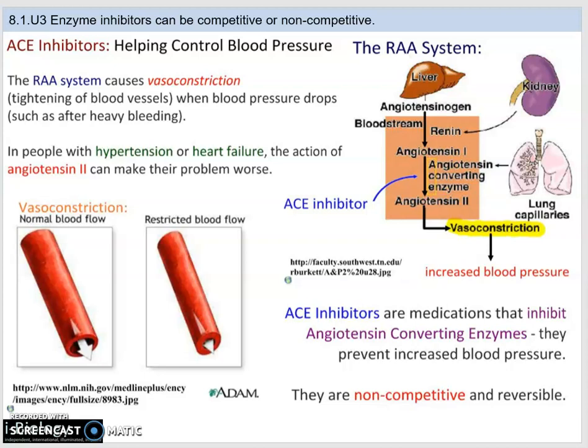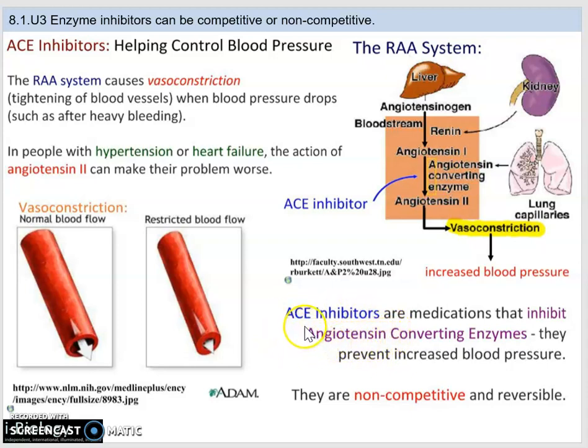Picking up from the last video, to come back to this idea of an ACE inhibitor. Now, ACE stands for angiotensin converting enzyme. So the inhibitor is blocking angiotensin converting enzyme, which means that you reduce the amount of angiotensin that's produced. Now, angiotensin is a hormone which is very important in the kidneys in particular, but also various other parts of the body like the lung.